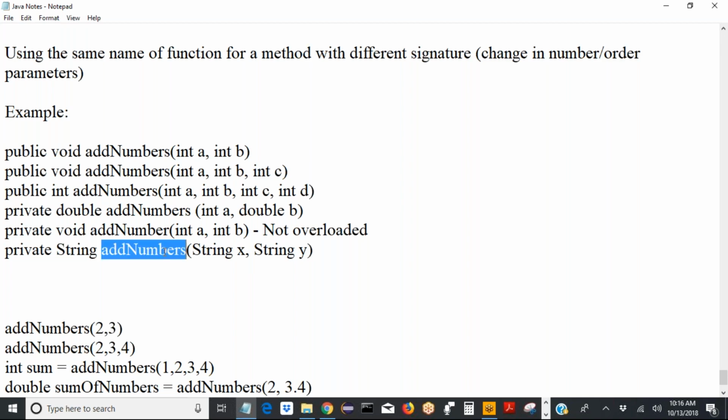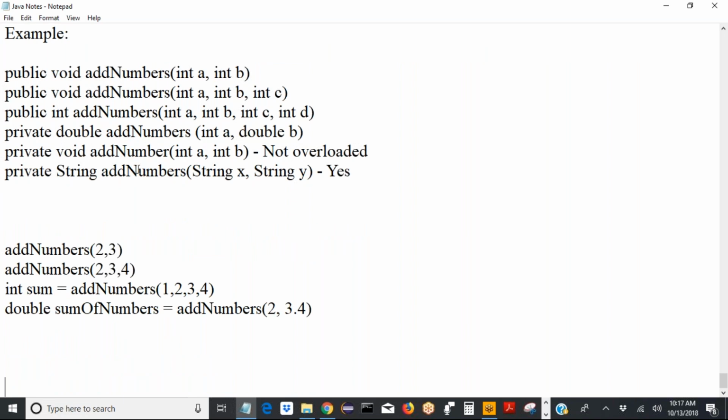Forget about the definition. I can change the definition. I can concatenate strings and call it a sum of strings. So, is it or not? Yes. It's simple. All you have to remember is the function name is the same and the parameters change. Order and type of parameters also, right?